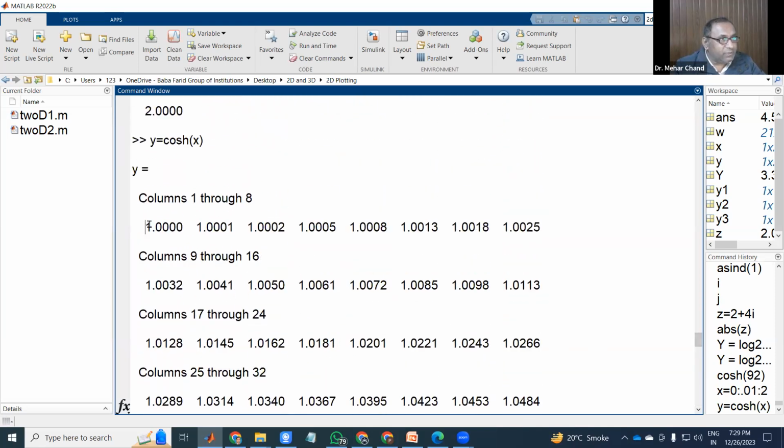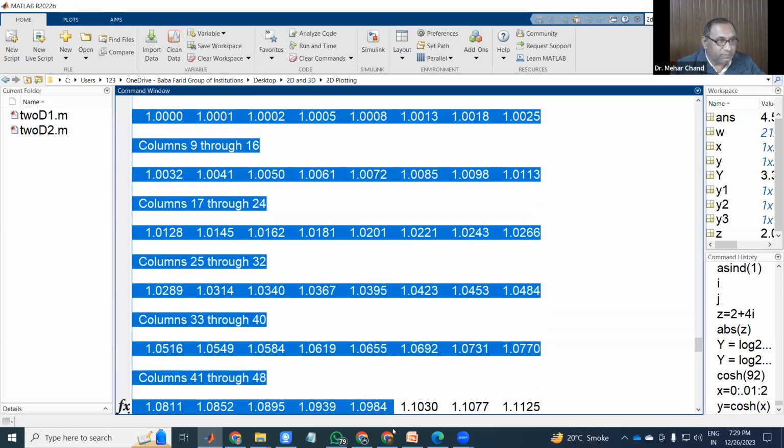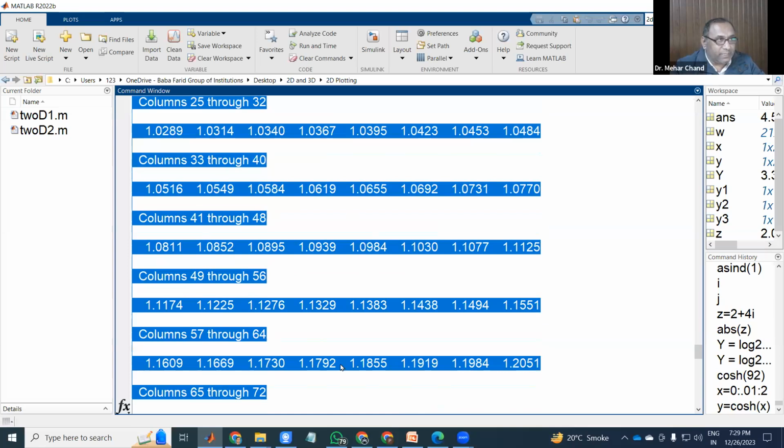So these are the values for this function. We pass the x array, and these are the corresponding values of the same function. In this way, these are simple examples. By using them you can do various types of experiments, and all these will help you.